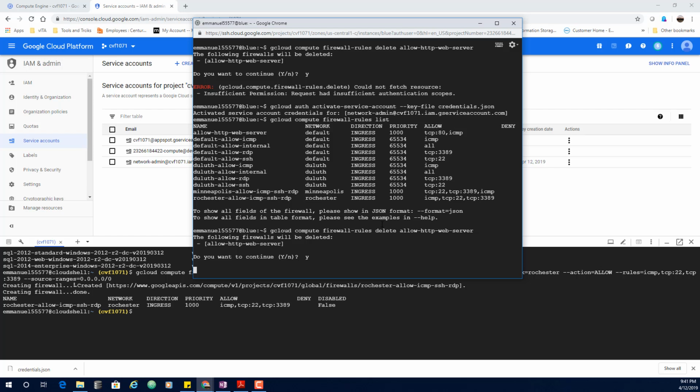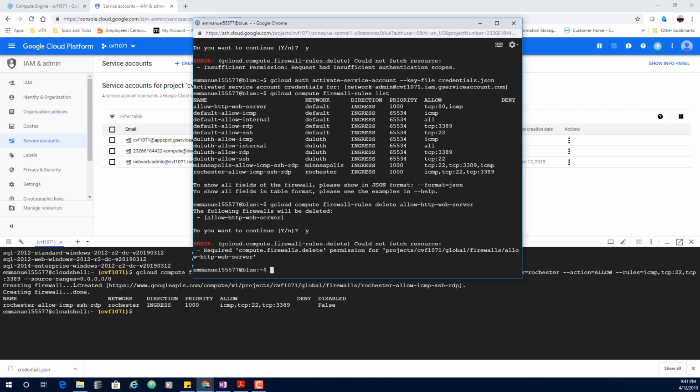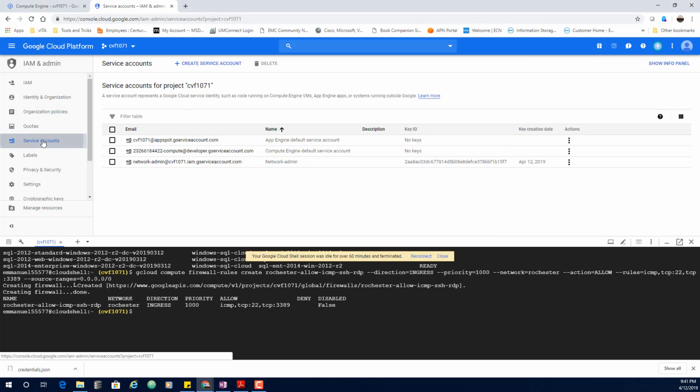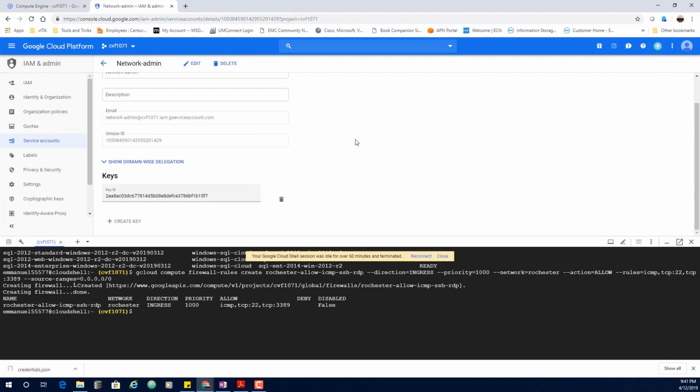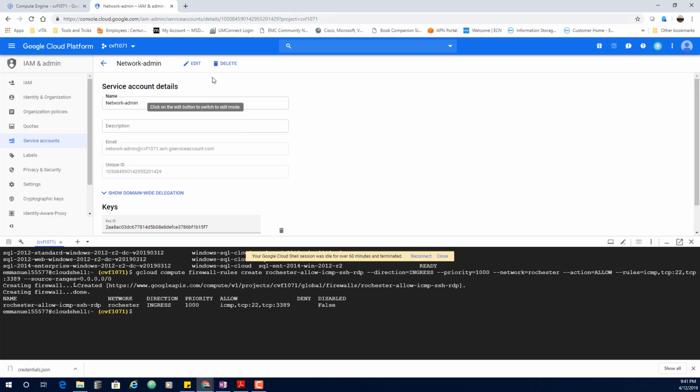We'll go back to where we started from earlier. See, now it doesn't have the right to do it. So I'm going to go back to my service account here, and I'm going to find this network admin here. Here is the name, the one we had earlier on, right? And you could edit this file if you want to.